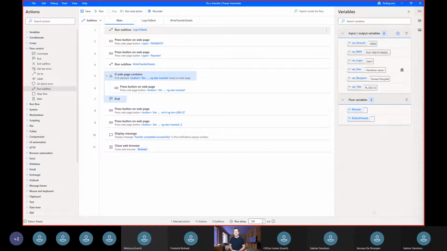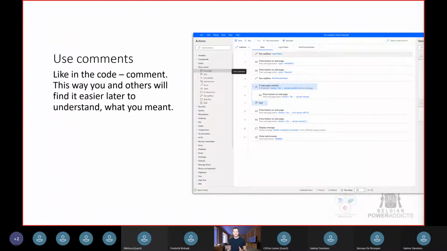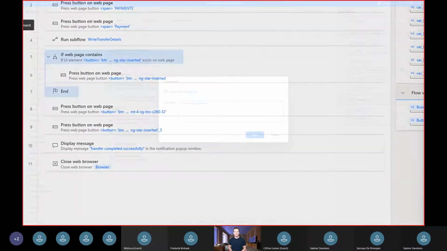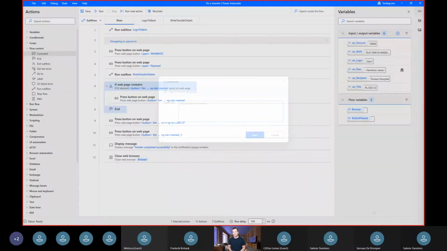All right, now use comments. Whenever you're building a Desoflow, there are going to be a lot of actions, and it's not always easy to understand or remember what the logic behind them is or what you wanted to achieve with this set of steps. So, the same as in programming, you need to write comments so that either you or someone who takes over your work will find it easier to understand what is going on in this logic. Write comments and make them as descriptive as possible, and it will be really useful for you and for others.